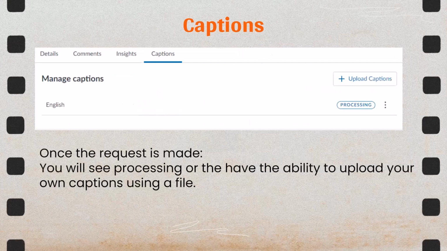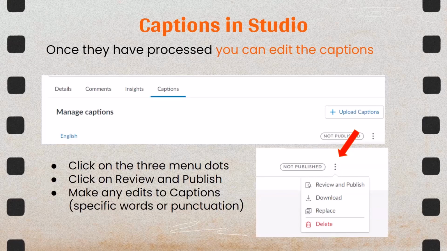Because after you request the captions, then you'll get this little processing image, and then it'll bring up an editor that you can go in and edit those captions, which is really nice because if you're like me and sometimes a Southern accent comes out, you want to be able to come in and edit how to actually spell y'all instead of it doing what it does on captioning.